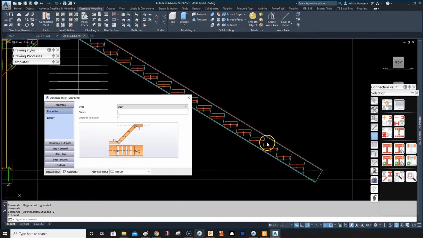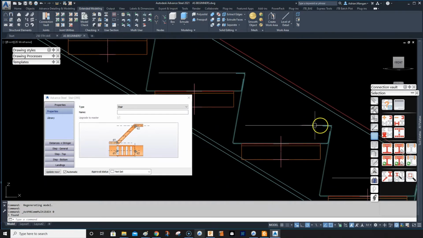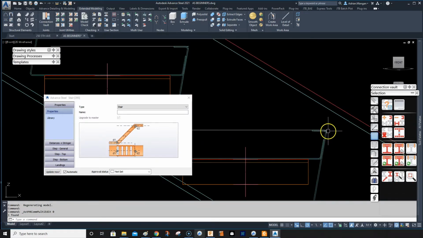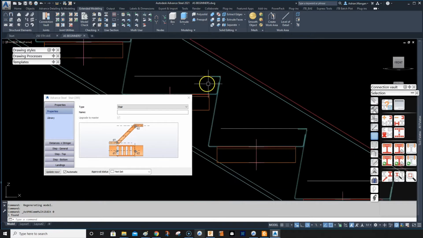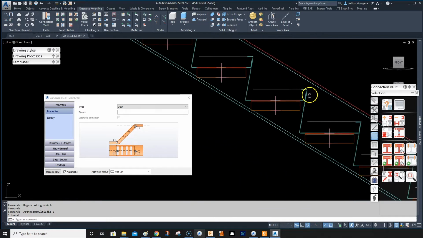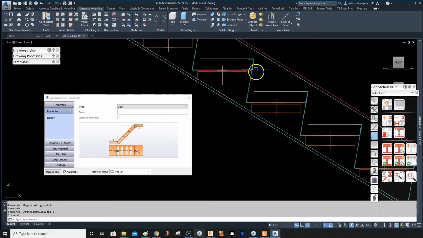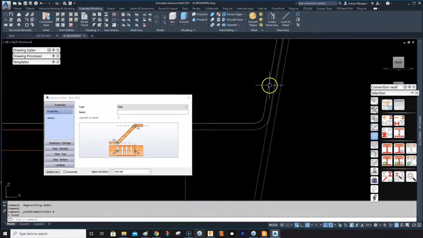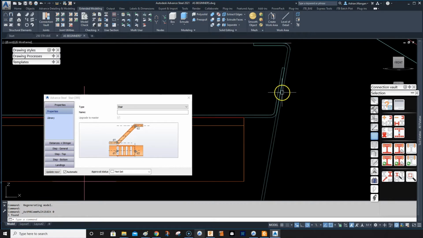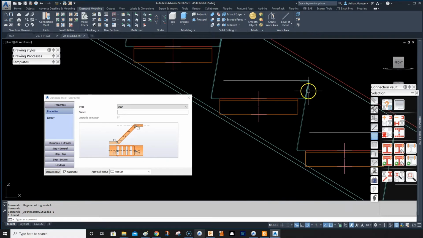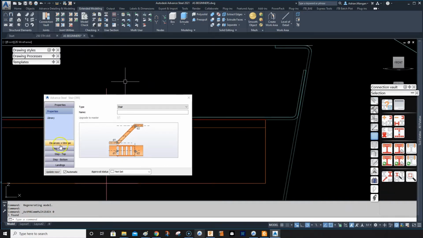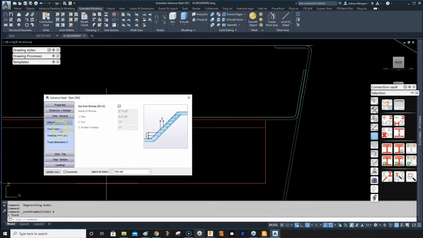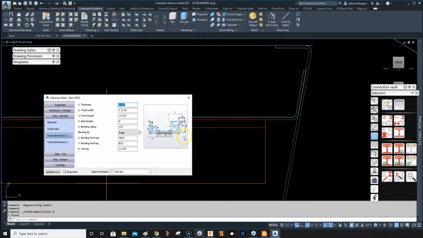And you can see the lines here for the stairs. So it lines up with those are the lines that I drew previously. And you can see that if I draw a straight line up here, it's going to meet with this one. Now, this is probably okay, but as you can see, it's a little long. So we'll go into step, general, thread dimensions, and we can see the 2 number here.